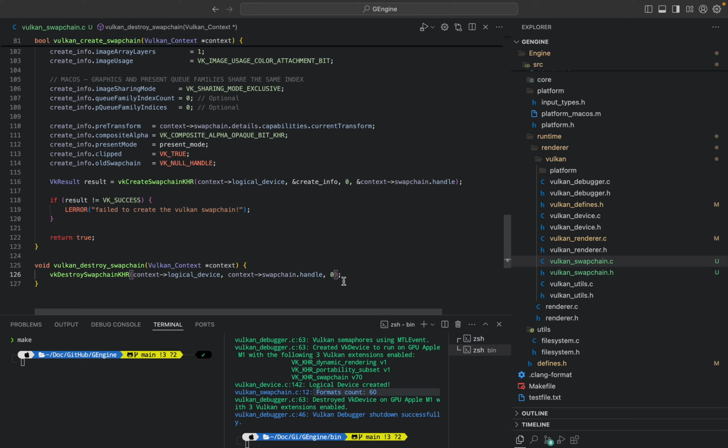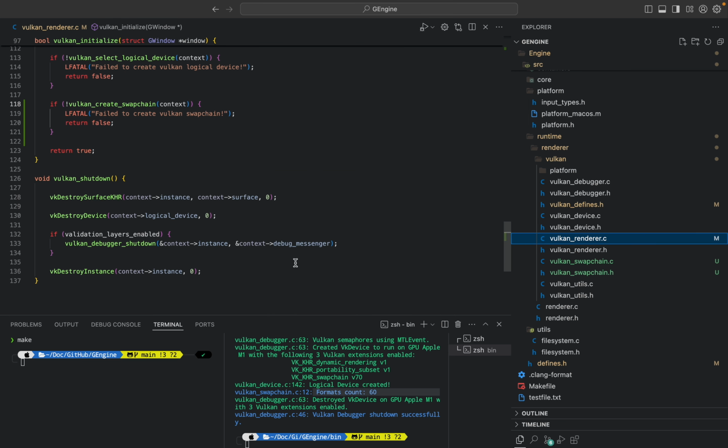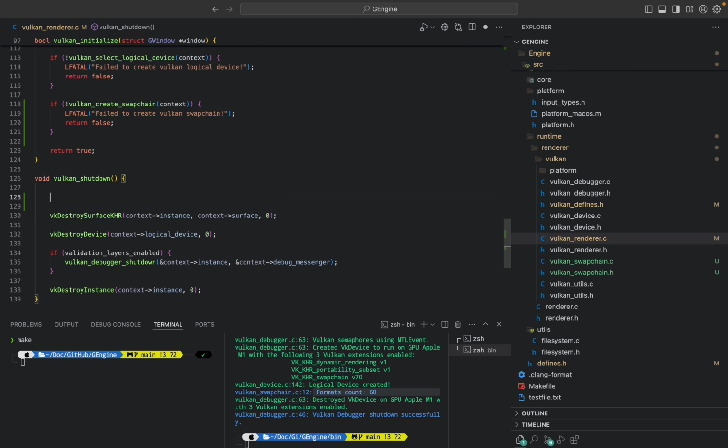So we can save all of this, and that's beautiful. And before I forget, I don't think we're calling this destroy function in our Vulkan renderer. So we create the surface, and then after creating the surface, before destroying the surface, we need to destroy the swapchain. Then we're just gonna pass in the context, and I think that's it really.